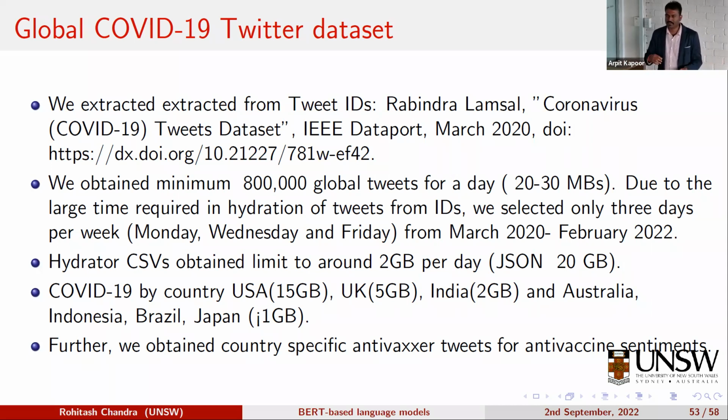There are a number of issues in the release of this data set, and there's a to and fro. Rabindra says that he's been told by Twitter and some other sources that he cannot release the data because he has the whole global data, terabytes of it, and because there's a Twitter policy about release of the data.